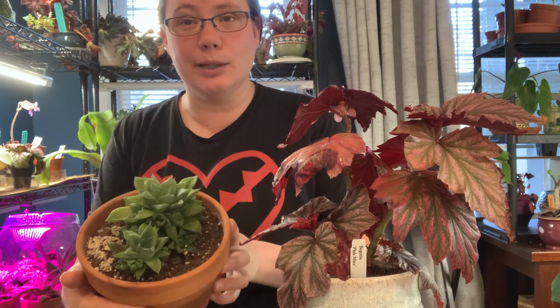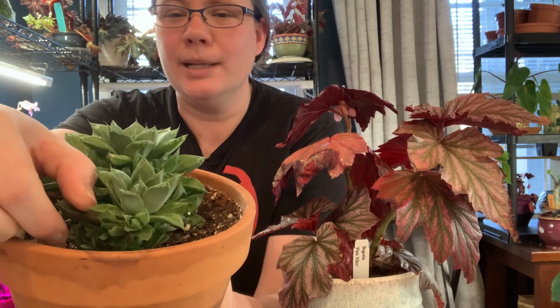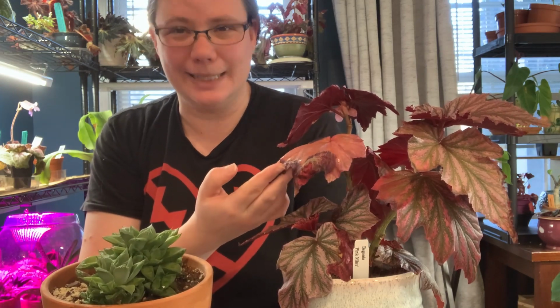The other way that you can tell, especially on more succulent type plants like this Haworthia, is that the leaves are no longer plump. They're kind of squishy. They don't look like they're filled with water, because the point of succulents is they're supposed to be plump and filled with water, and these ones very clearly aren't. So that's another way that you can tell. There are physical signs that your plants will give you that say, hey, I don't have enough water, right? These ones are kind of unfortunate because this doesn't heal. When they're acting kind of droopy and soft like this, that will heal. The water will fill back up the leaves and it won't leave any lasting effect.